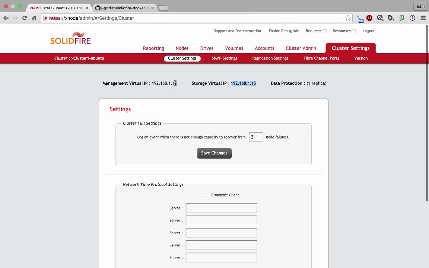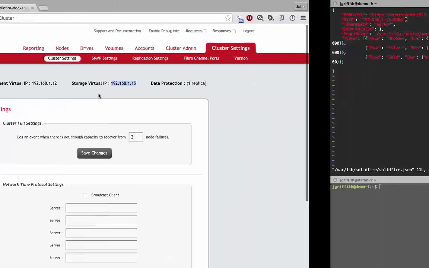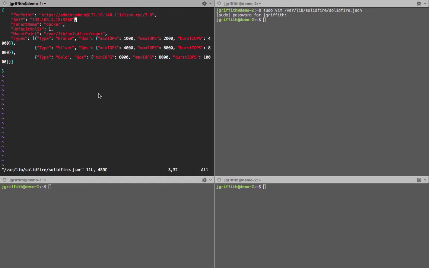Now, since I'm using OpenStack, what you're seeing here is actually a private IP. That's why it doesn't match what I have in the config file. But if you know OpenStack and you know private versus floating IPs, you know exactly what I'm talking about. So it's pretty simple, you've got that set up.